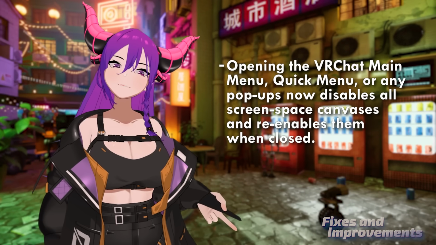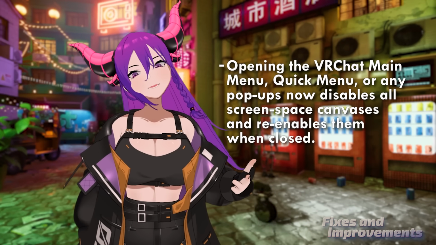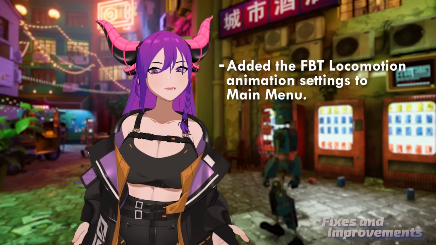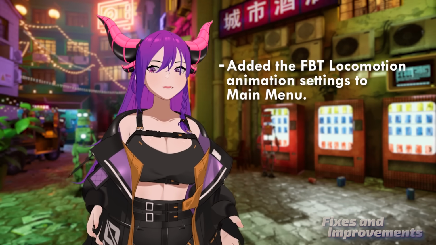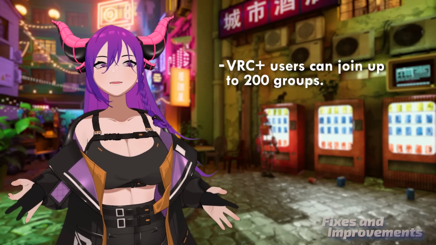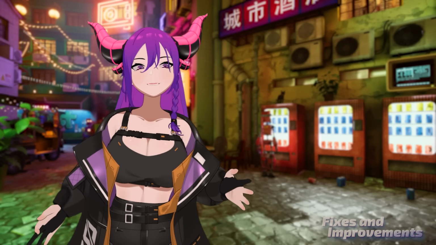Opening the VRChat main menu, quick menu, or any pop-ups now disables all screen space canvases and re-enables them when closed. Fixed a bug where players could report their own worlds. Side note, what's wrong with you people? Added the full body tracking locomotion animation settings that existed in the quick menu to main menu. We're increasing the max number of groups a VRChat Plus user can create from 3 to 5. Also, VRChat Plus users can now join up to 200 groups. Non-VRChat Plus users can still join up to 100 as normal.